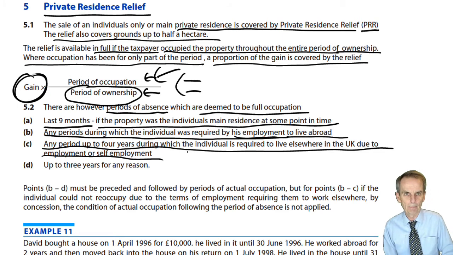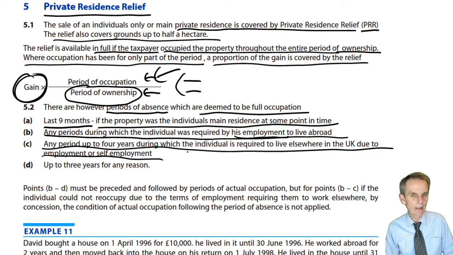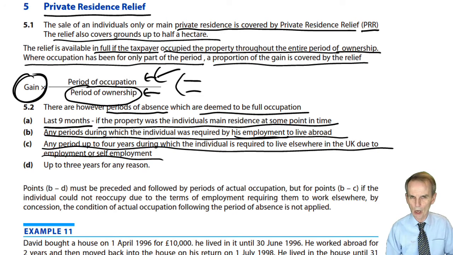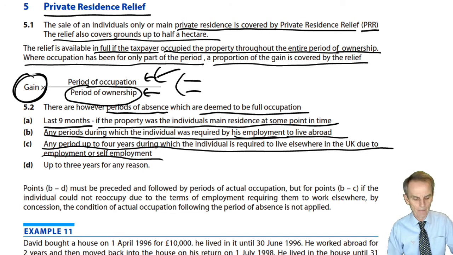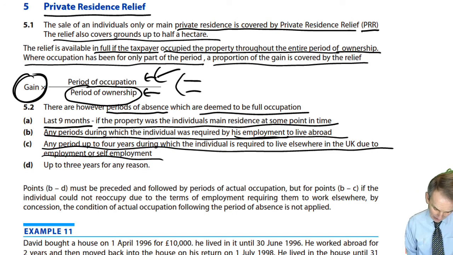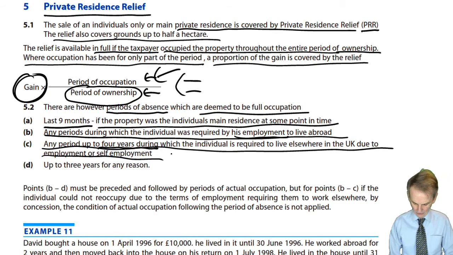So again, I haven't gone overseas, I've just gone to somewhere else in the UK. And if my main residence that I bought, I lived in it, was in, say, Birmingham, close to Villa Park, the true centre of the universe, you'll know. If it was there, and then a job came up in Manchester, in Glasgow, in London, or whatever, and I went to do that particular job, but I kept the family home there. Maybe if my wife and the kids came with me, I let that property out or whatever. But I keep the property while I go and live and work elsewhere in the UK. If that happens, then we have this limitation here of up to 4 years, during which the individual is required to live elsewhere in the UK.